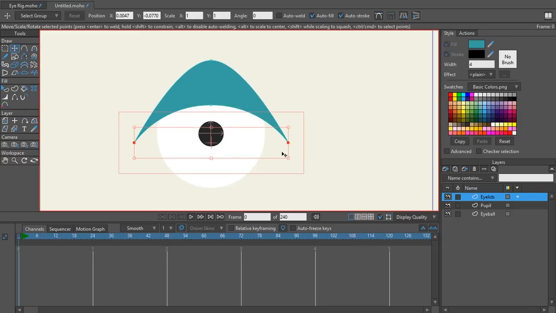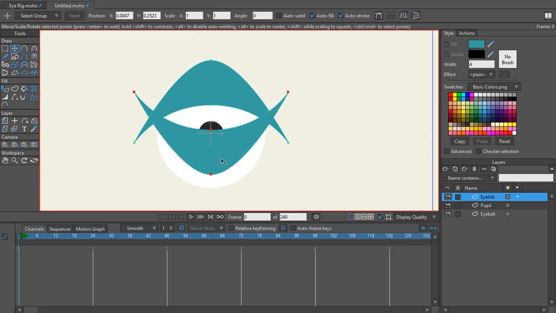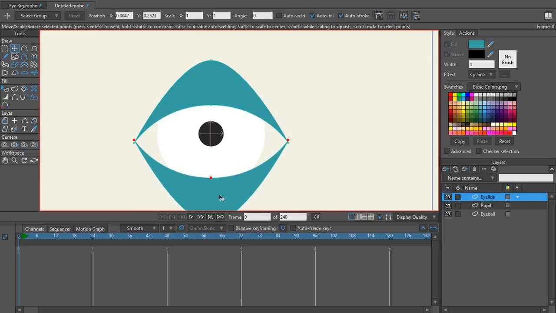So it's covering all of the eyeball, and it's going to be moving just with points. Now what I'm going to do is I'm just going to take that. I'm going to hit Ctrl-C, Ctrl-V, and so I just duplicated that, and then I'm going to flip the layer. So I'm going to go here to flip vertically, and I'm just going to bring that down below the eye. And as you can see there, that looks pretty good. So you got your eye that's kind of connecting.